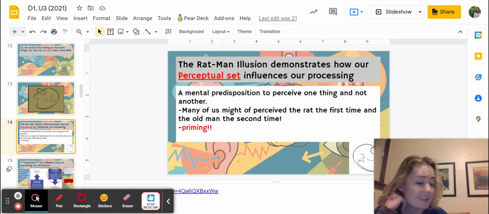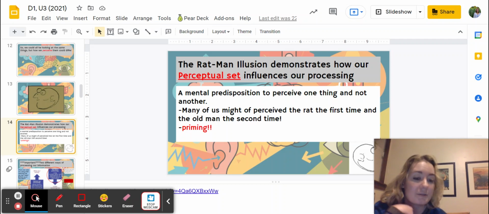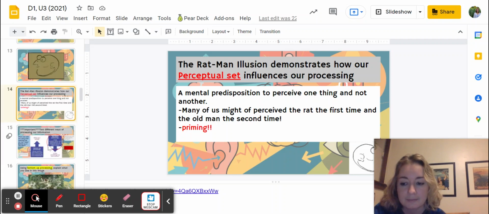A good example of this is how the UConn O is really similar to, is it the Oregon O? I don't know, one of the sports teams. So if you were walking around, maybe you're just in another state, and you see something and it's the O, you're probably way more likely to perceive that as the UConn O than the Oregon O, right? And that's just because of what we already have in our minds that we know. It's our perceptual set. That's how we're going to perceive that.